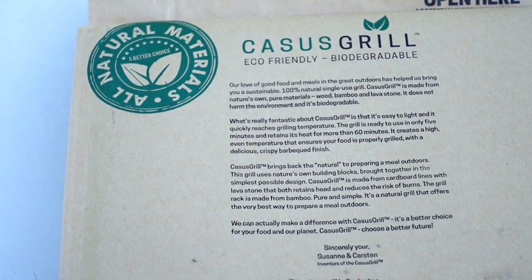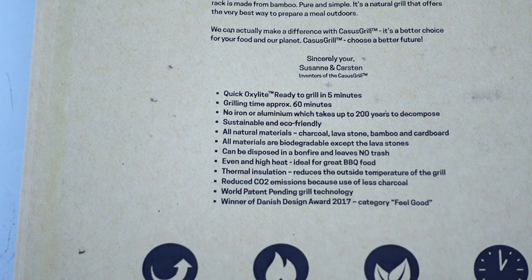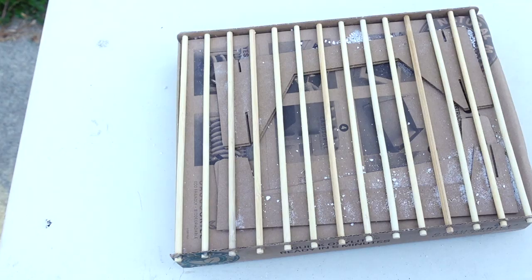I feel good about myself already. It makes up for all the things I've done. The back tells you more about sustainability. It says you can get 60 minutes of cook time, which seems pretty good. Opening up the package — wow, it really is made out of cardboard. They should partner up with Nintendo. You know, they have those Nintendo Labo things. They should make this grill a Labo. Slide your switch in there and cook your switch low and slow. It's the only way I can get my joy cons to fall off the bone.